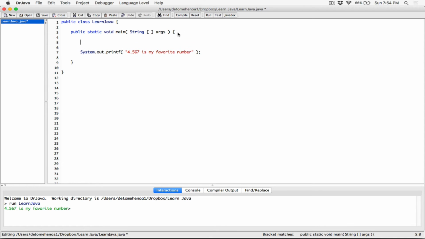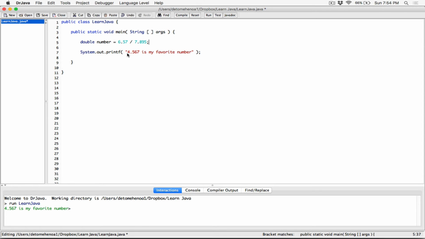So for example, I'm going to declare a double value, and I'm going to call it number. And I'm going to assign it the result of a calculation. I'm going to say 6.57 divided by 7.895. I don't know the answer. These are just numbers I came up with.